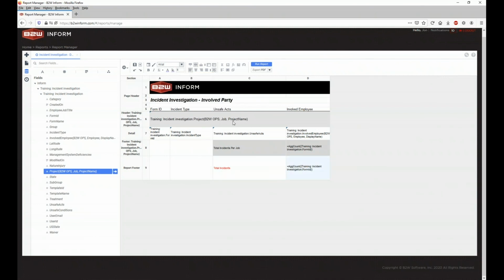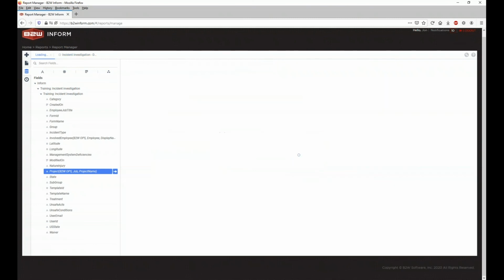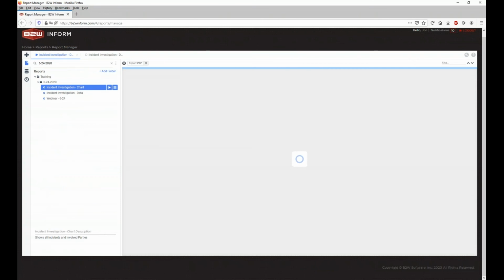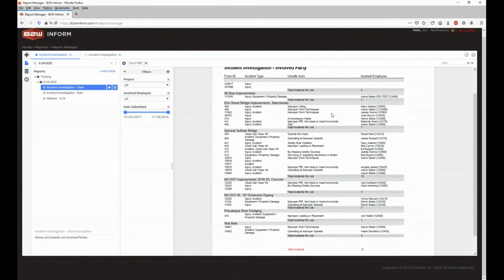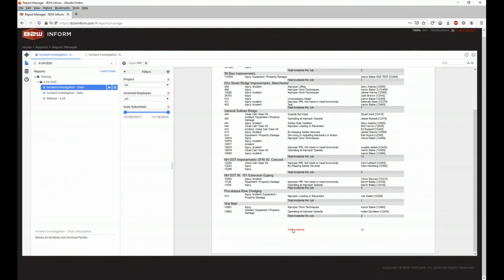Depending on where your formula is in Exago, it knows how to count it. So these two formulas are the same. Because they're in different sections, this one is in a group section, this one is in a report section, it knows what to count. So because this formula is in the group footer for our job, it knows to count it per job. Because the same formula is in the report footer, it knows to count for the entire report. So I can use the same formula and I can receive different results here. So we can see 777 at the bottom, total incidents, 32 incidents here.